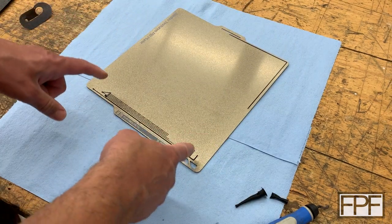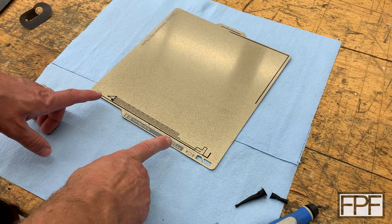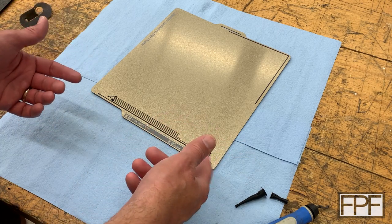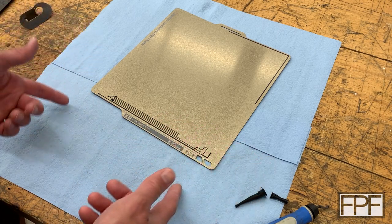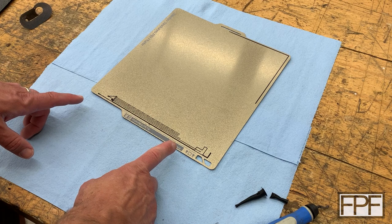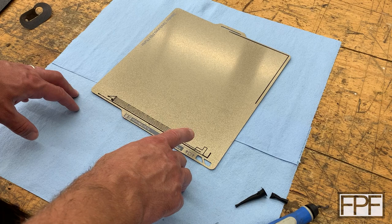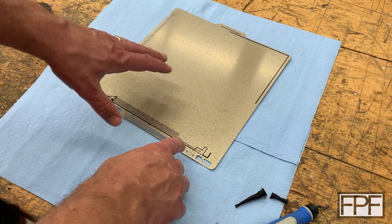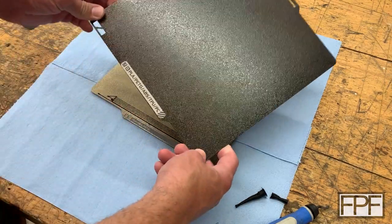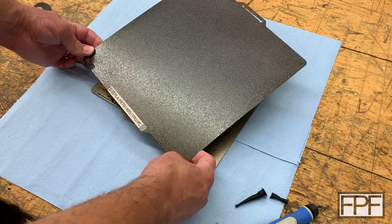By the way, the sheet I'm using in my X1C now is this gold one from Bambu Labs, but I wasn't originally using this sheet. When I bought the X1C, it came with a two-sided sheet, a cold plate, an engineering plate, and an extra sticker. I missed having a textured sheet for that machine, but I didn't want to buy the Bambu one because at the time their sheets were not so well reviewed — issues with quality and adhesion. So I picked up a third-party one, and I mentioned a couple videos back that I was using it and was really happy with it, and I was going to share it in an upcoming video.